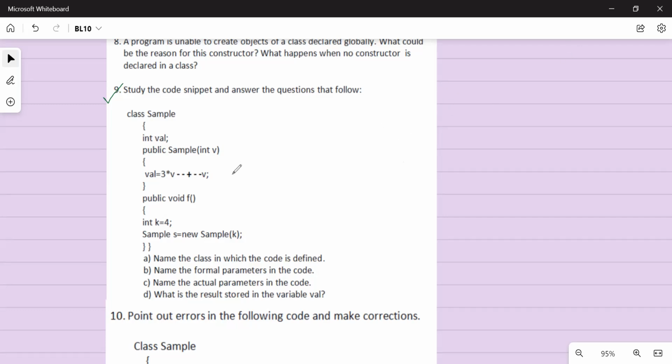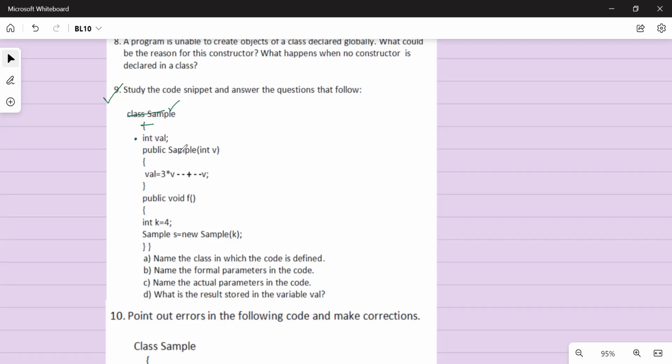So the first question here is: name the class in which the code is defined. Okay, the class is already given here. Fine, it's class Sample. Generally, if it is not given, the snippet only starts from here.